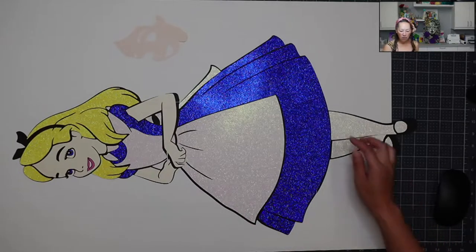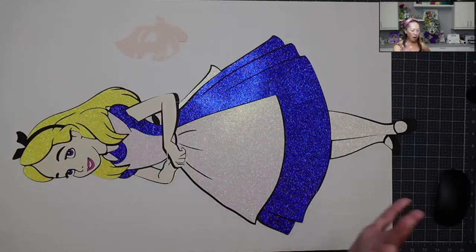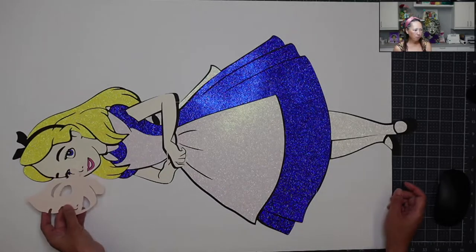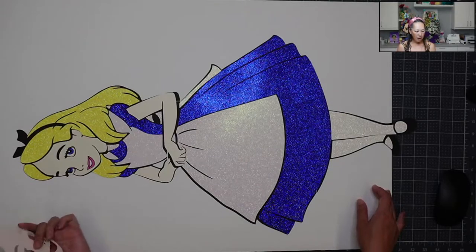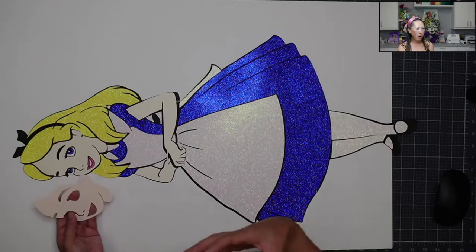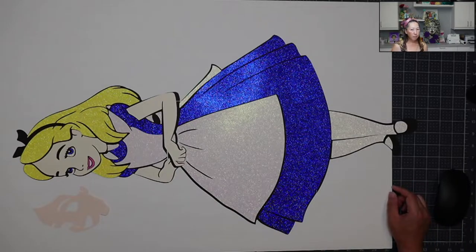Look at her — other than this area and the little bit of black edges, she's seamless because the white is seamless, her skin color, the hair. I cut her face in two different colors of cardstock because when I put it down against this white board with a lot of white showing, I felt like her skin just felt washed out. So I chose a skin color that had just a little bit more color in it. Sometimes you've got to try out the colors — a lot of times I'm still making edits after I cut it. As well-planned as you can possibly be, a lot of times you can't tell until it's actually here.